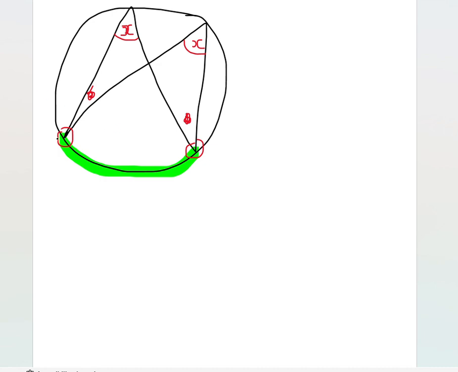And again, you can also have a third one like this. Well, it's still in the same arc, right? And this angle here is also x. Okay, and that's how we can do this. So make sure you know how to use this rule. Okay, so this is the angle in the same segment theorem.